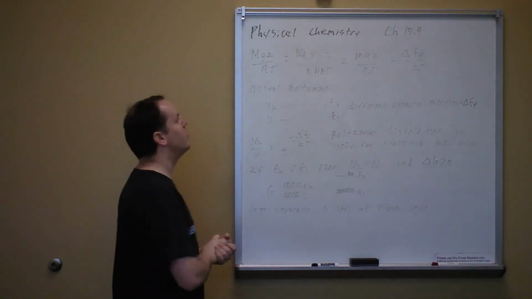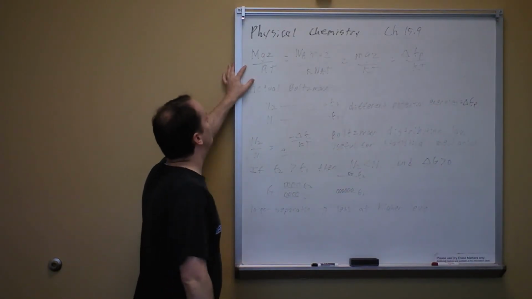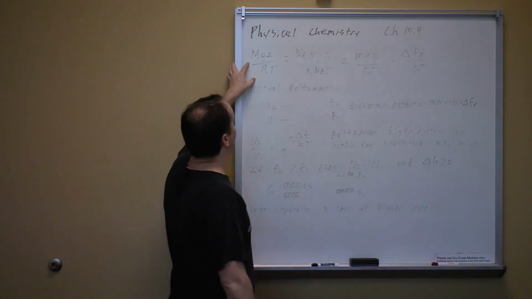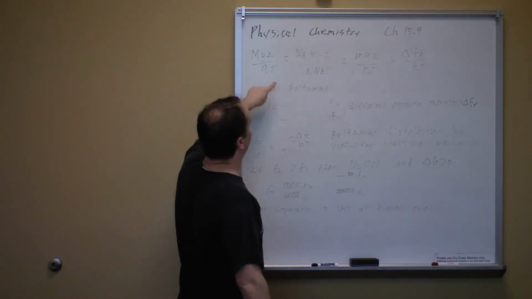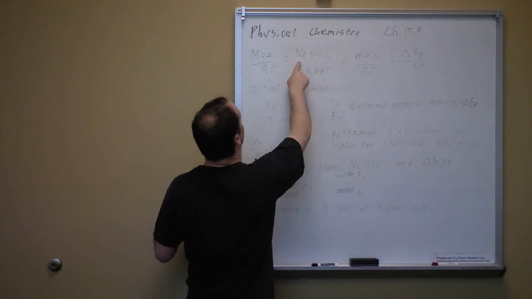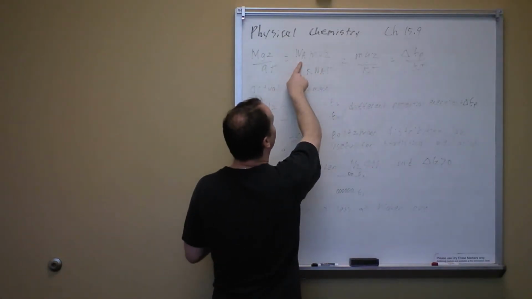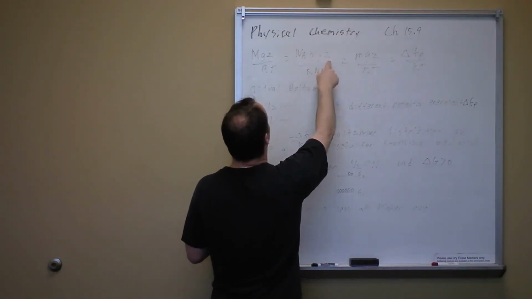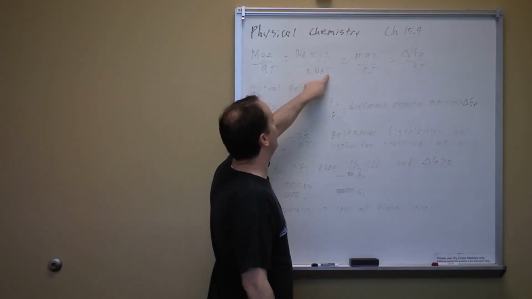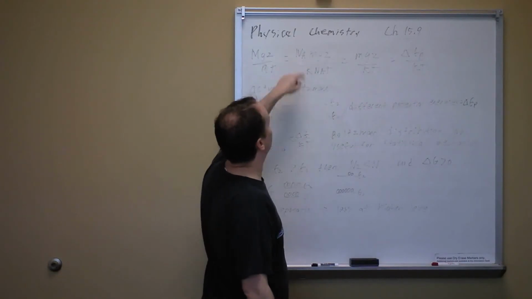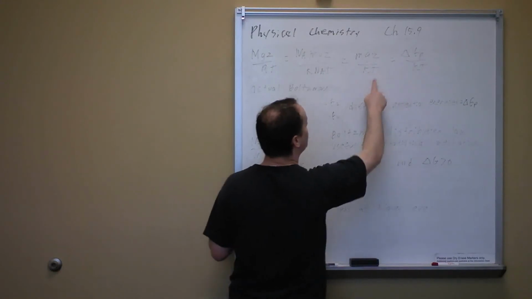Okay, continuing on physical chemistry, chapter 15, section 9. So elaborating on what we did on the previous slide, the substitution. We have this quantity mgz over RT in the exponent. We can substitute in that m is N_A times the mass, so this becomes Avogadro's number times the mass times gravity times z, and then this R becomes k times N_A times T. Notice Avogadro's number is going to cancel out. So this whole quantity becomes mass times gravity times z over kT.